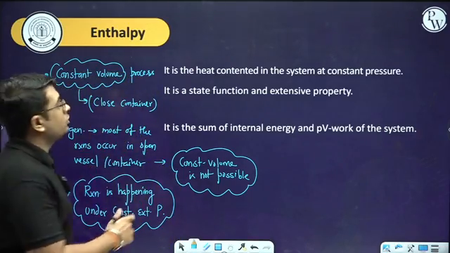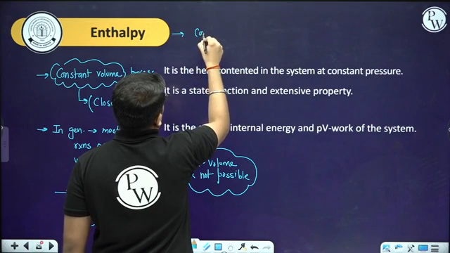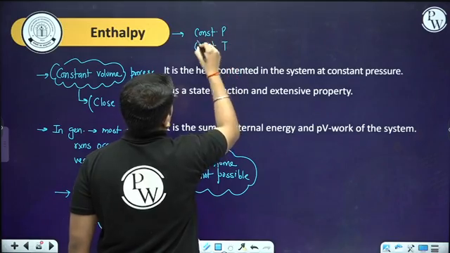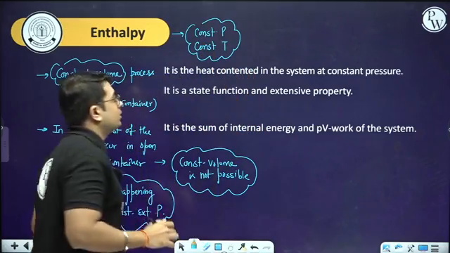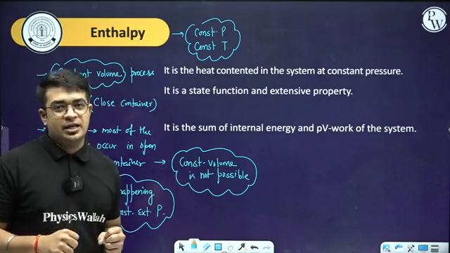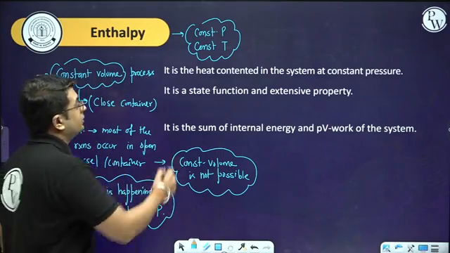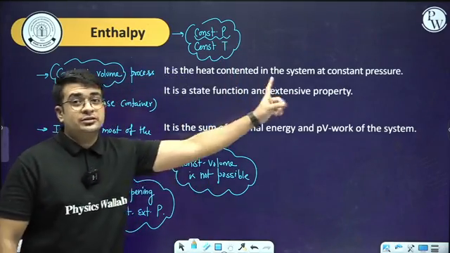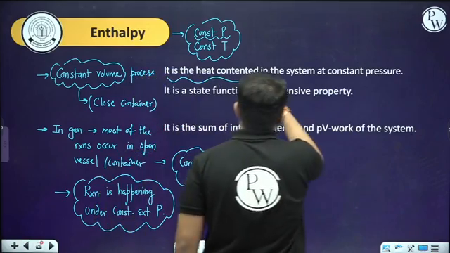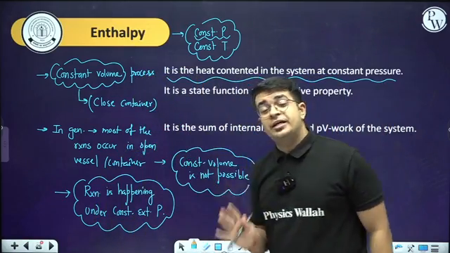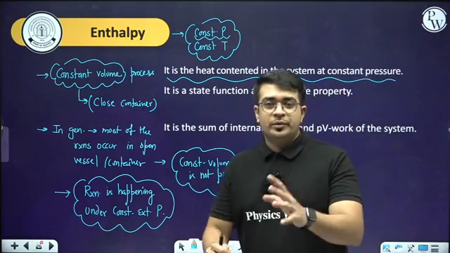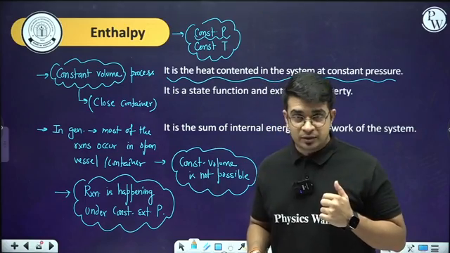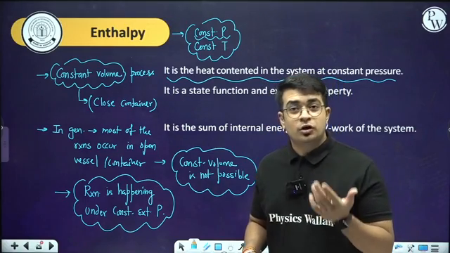Now it's time to discuss the concept of enthalpy, which is for constant pressure as well as constant temperature. Here we are talking about the heat change or energy change happening under constant pressure. It is the heat content of the system at constant pressure, because most reactions happen this way. That's why enthalpy is very useful. In thermochemistry, and even in periodic classification, we generally talk about the enthalpy term much more. We don't talk about the internal energy.